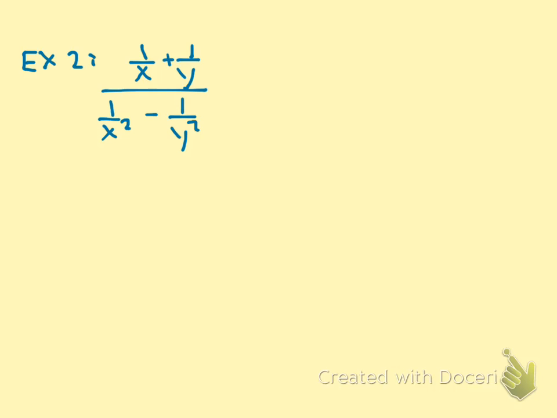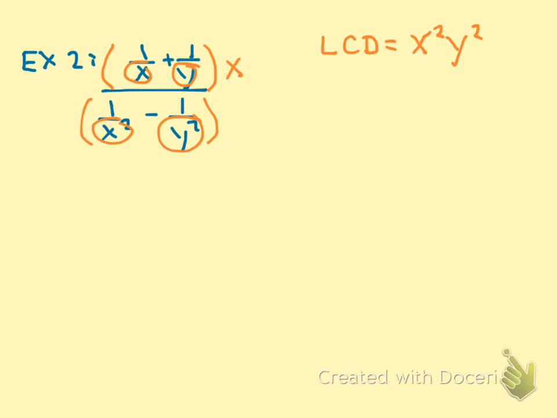I have to take a close look at my denominators. I see x's and y's, and x squareds and y squareds. Again, my least common denominator is the product of all the factors raised to the highest power with which they appear. I have x's and y's, and the highest power of each of them is the second power. So my least common denominator is x squared, y squared. And I'm going to multiply both the numerator and the denominator by x squared, y squared. If you want to try that before I do it, you're free to pause this video and see what happens here.